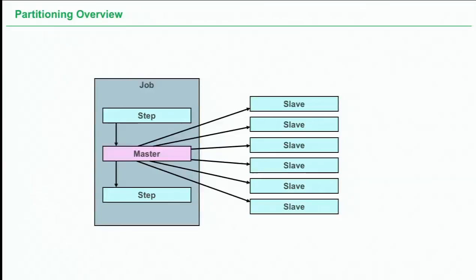The communication between this step and the cluster can be done by whatever you want. And by default, we have support for Spring Integration channels. Spring Integration channels themselves can talk to everything under the sun. You could theoretically do batch processing entirely on the backs of Twitter, if you wanted. I don't recommend it, but you could. Or JMS, or AMQP, or something substantially more useful. But my point is you could support whatever you wanted to, right? You plug in a channel and plug in the right adapter, and it works.